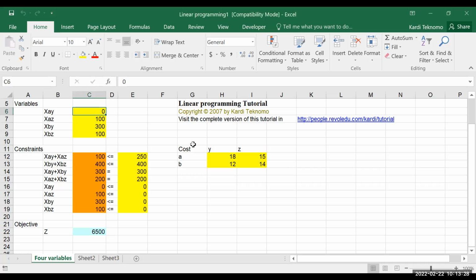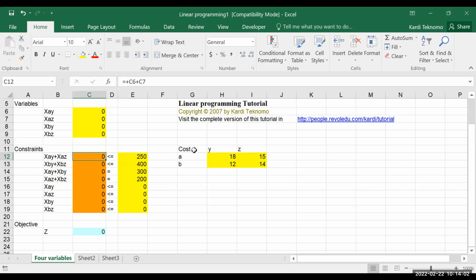First you set up the variables. You can set any value, for example 0, 0, 0. Then you set up the formula. If you look at the formula, this is supposed to be xAY plus xAZ. Then you set it up exactly the same as the constraint, and on the right-hand side you set up the value. The one in yellow you need to type.